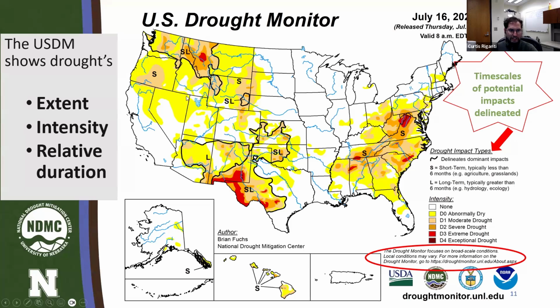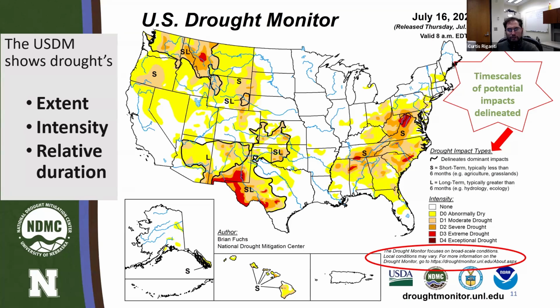In order to see these things, any of the warm colors you see on the map, for anyone here who's unfamiliar with this, show different levels of intensity of drought, as you can see by these labels over here. And then the spatial coverage of that shows areas that we've identified as being in different levels of severity of drought. Again, the warmer colors show more unusual dryness for those particular areas and therefore more severe drought by definition.